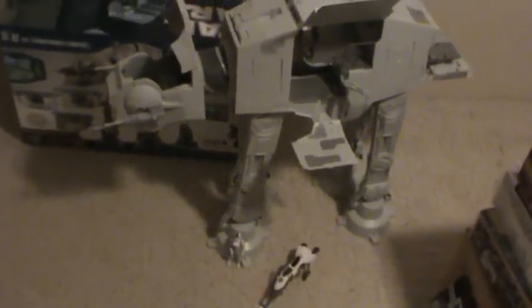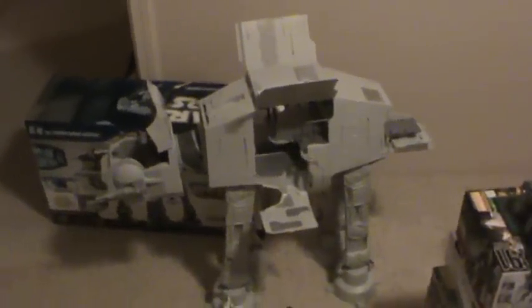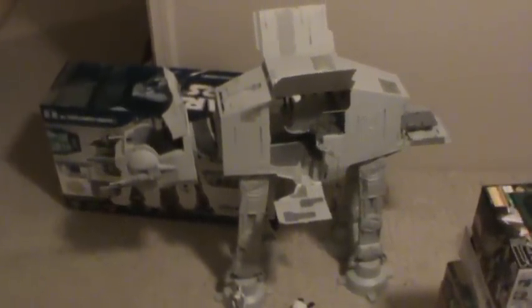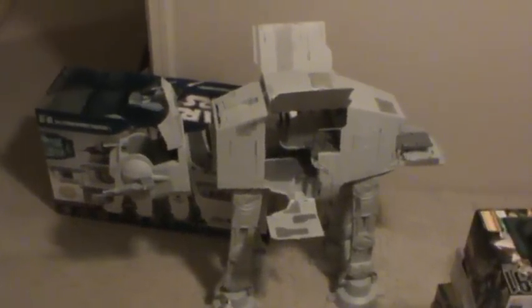I was under a debate with myself whether to get this or not. It is really big and it does take up space. Space has become an issue with me — I store some of my stuff at my place in Anchorage, Alaska, and I have a lot out in storage at my folks' place. However, I recently started storing stuff under the house so I have a lot more room for new Star Wars stuff, so I decided to get this.